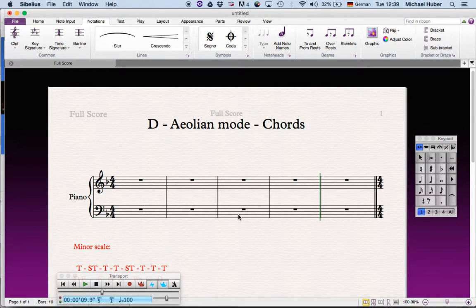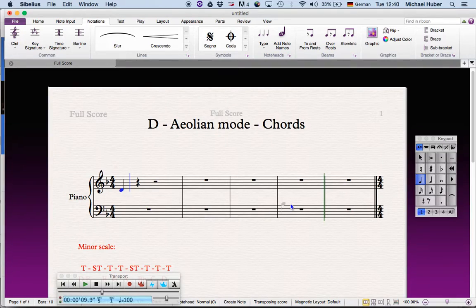Alright guys, here's the second video. We're going to have a look at the chords that you can have in Aeolian mode that you build on that natural minor scale, and this time we're going to look at the D Aeolian mode because this will be the mode that you will be composing in. So as the name already suggests, we're going to start with a D, and I'm just going to go up step by step: D, E, F, G, A, B, C, D.